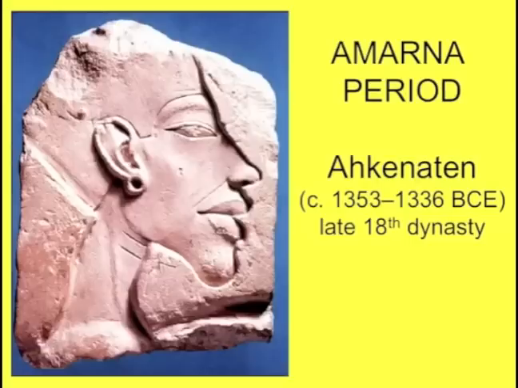Great stuff. But now let's look at Akhenaten, late 18th dynasty, really one of the most interesting figures in Egyptian history. And one reason Akhenaten is so interesting is that he actually moved away from the religious beliefs that extended for thousands of years before him, and even after him. They were reprised immediately. Akhenaten was a monotheist. He believed in one God, as opposed to the polytheism of 3,000 gods that other Egyptians followed.